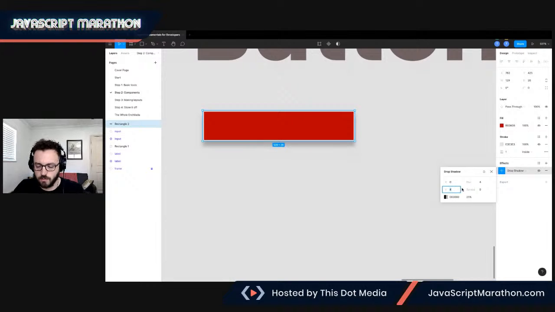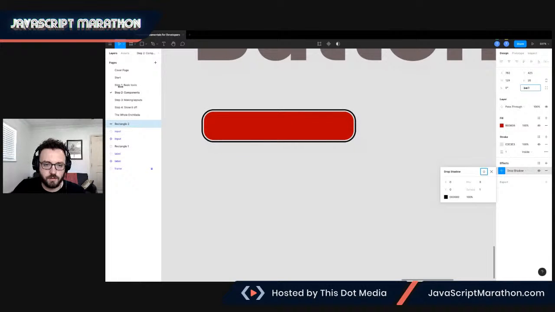And we'll not displace it at all. And we'll give it a spread of 2 or 1. Trying to remember what I did here. No blur. And if we make this 100, I think we're getting close. So let's make the border radius a little higher.